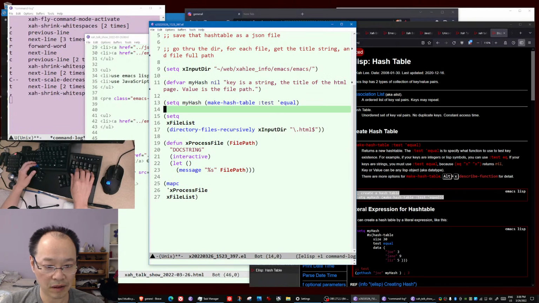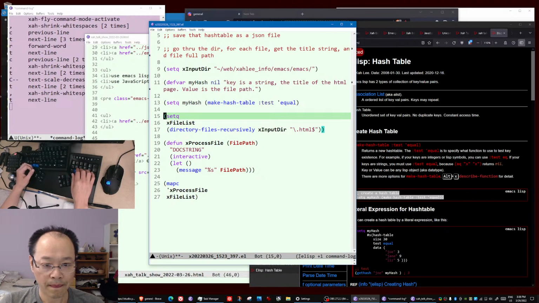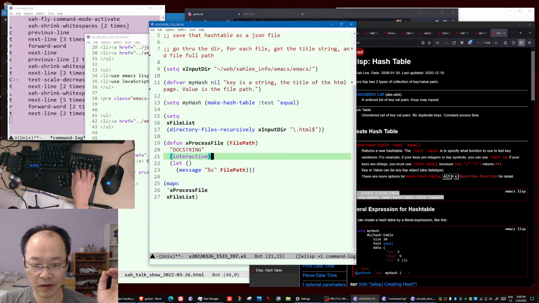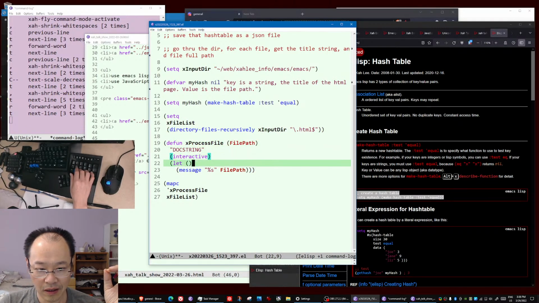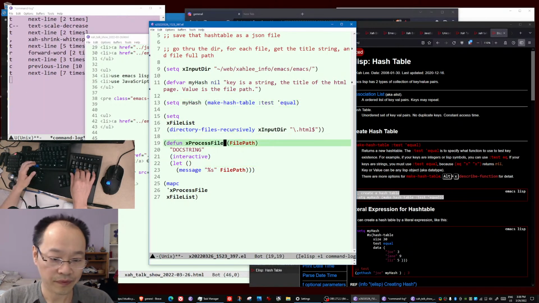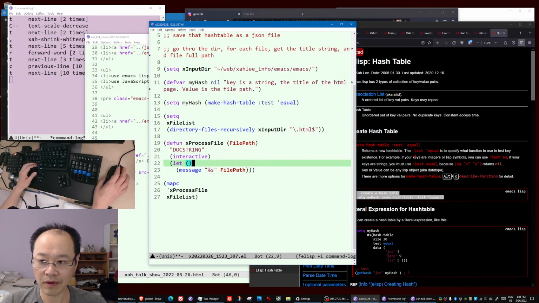Now we need to modify this function to go through each file. First of all, you need to open the file, get the title string, then add it to the hash table. So how do you open a file?